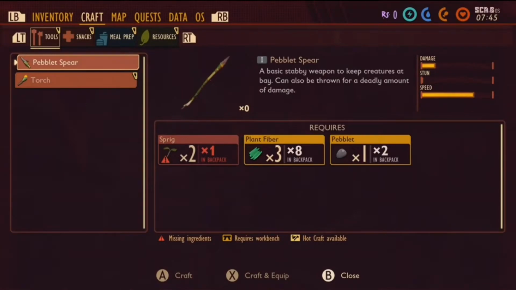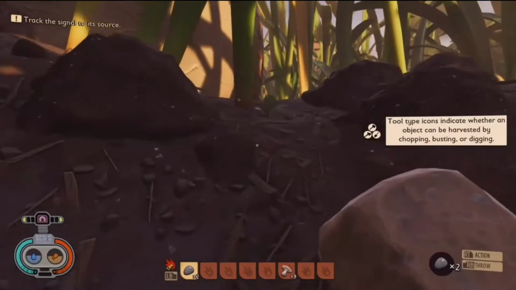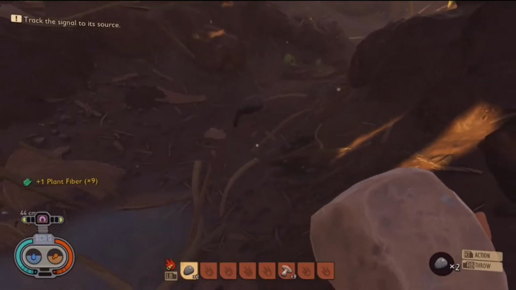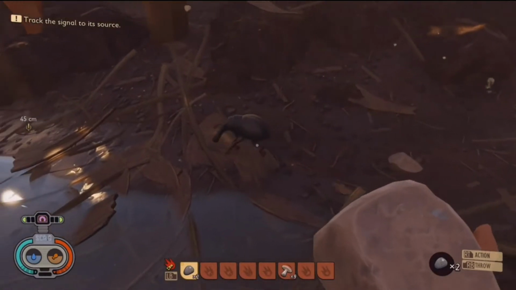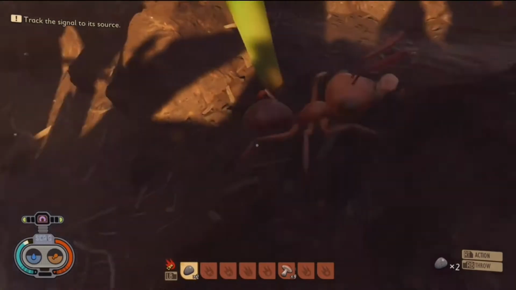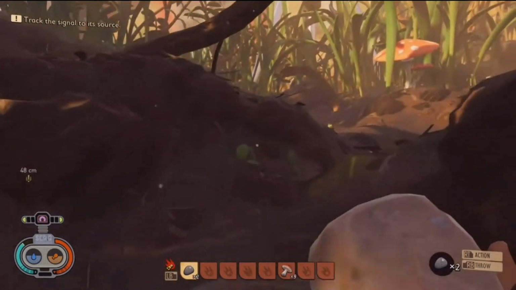Right, we should be able to craft one now, surely. Nope, need one more spring. Oh! Hello, my friend. Oh, get back!